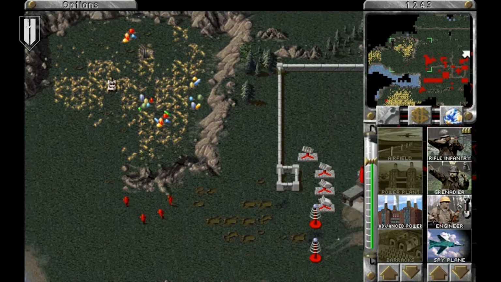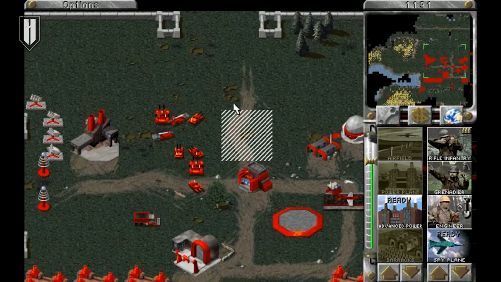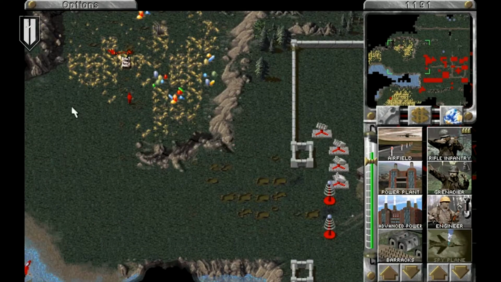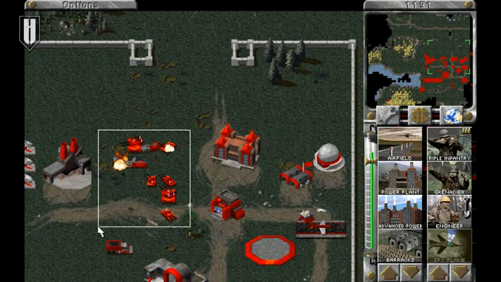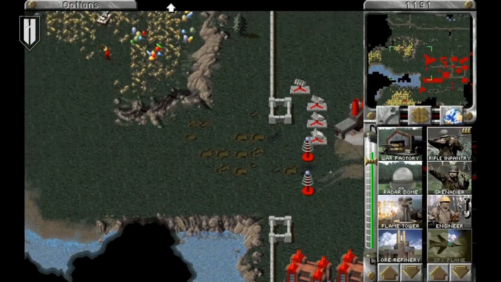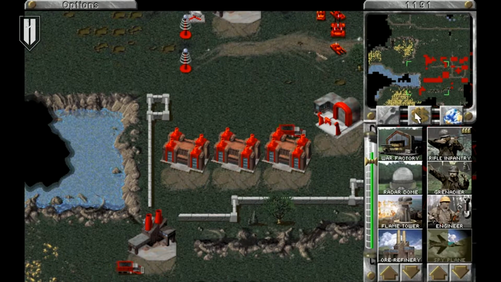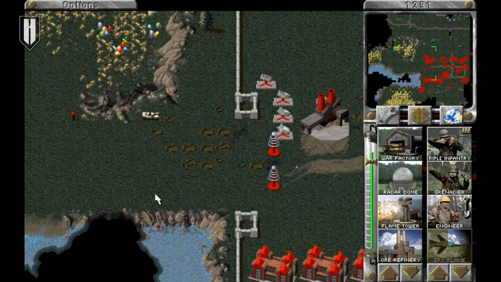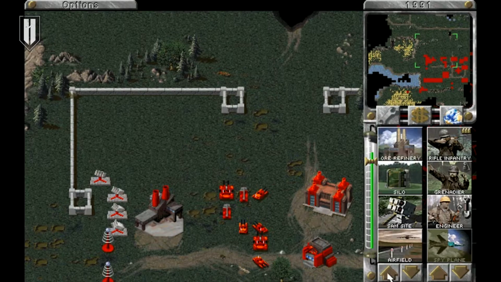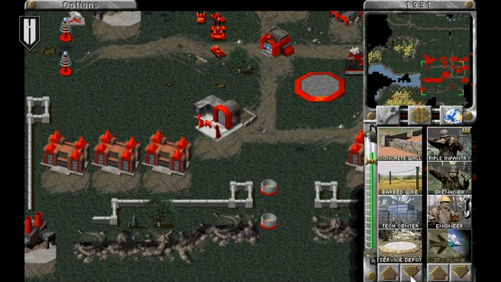Construction complete. I know, I'm working on destroying the convoy truck, dadgummit. Look at that. Artillery can't even reach them. Well, that was the wrong move for you. Construction complete. Low power, crap, crap, crap, crap.